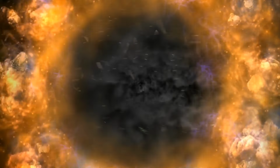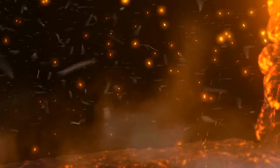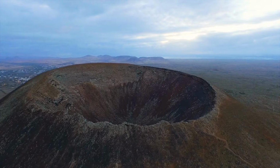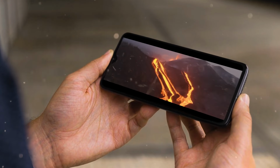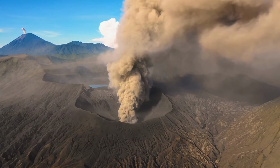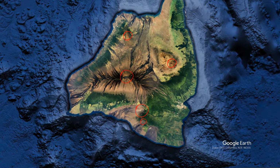Scientists say that when this monster of a volcano erupts, the volume of lava coming out per unit will be life-threatening. Over its recorded history, Mauna Loa has been erupting regularly, almost every 6 years. And even though the last eruption of the volcano occurred about 40 years ago, scientists are certain it'll happen again. Now, remember the scene I showed you at the beginning? Well, you can relax. It's not likely to happen with Mauna Loa. The thing is, big island volcanoes, including Mauna Loa, aren't very volatile.